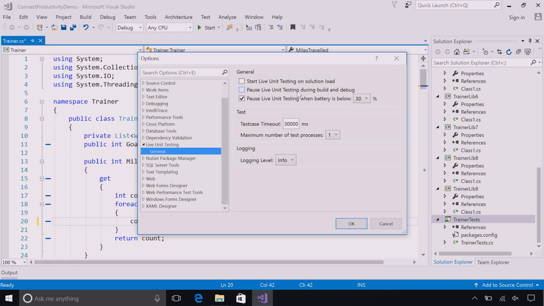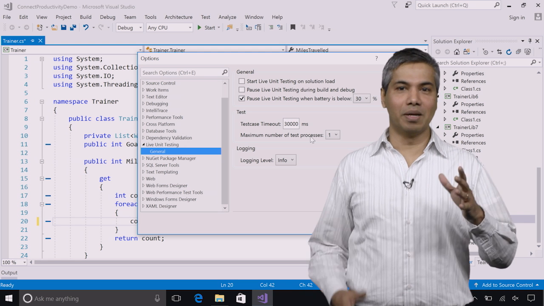You can pause live unit testing automatically when battery reaches below a certain threshold. You can also set the number of processes that should run live unit testing in case you have a PC with multiple CPUs. So as you could see, there is a bunch of configurable settings that you can play with in the Tools Options settings for live unit testing.